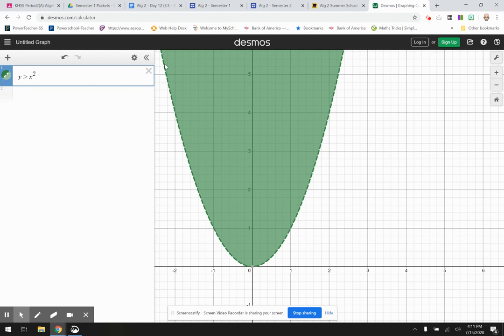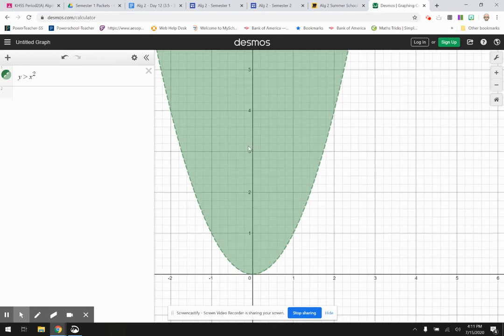Now you can see, well, number 1, it's a dotted line because it doesn't equal, it's just greater. And greater meaning the above the vertex ones. So that would be your graph. Anything inside of this area is a solution. If I put in 0, 2 right here, this point right here, it would be a solution. If I put a 0 here and a 2 here, 2 is greater than 0, and that's going to work for any point inside.